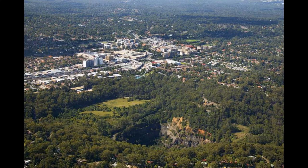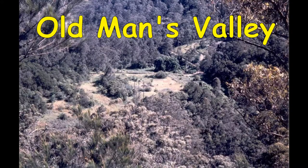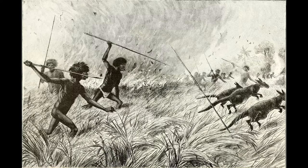Here is modern Hornsby next to its rail line. The original depth of the valley is shown by the grassy green areas. The blue metal quarry shown in the foreground has ceased excavation and is closed to the public. For perhaps 40,000 years, Aboriginal people of the Darug, Garigal and Darkinjung clans moved through this area. Old Man's Valley was a special place — it contained a freshwater spring, a huge variety of plants growing in fertile volcanic soil, and the wallaby and kangaroo that they hunted.